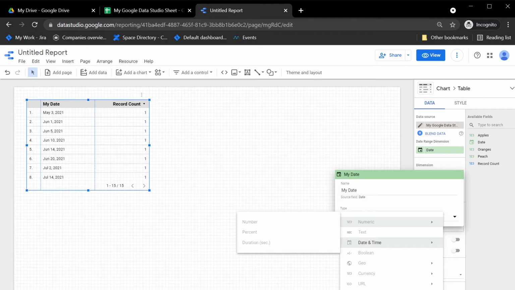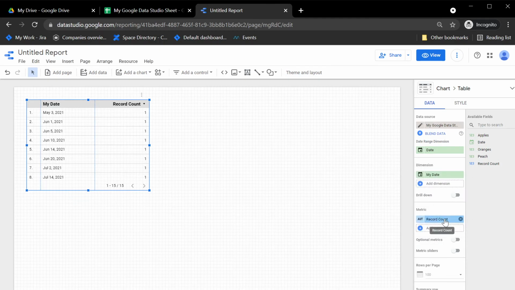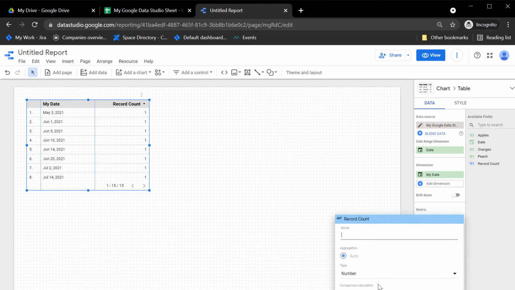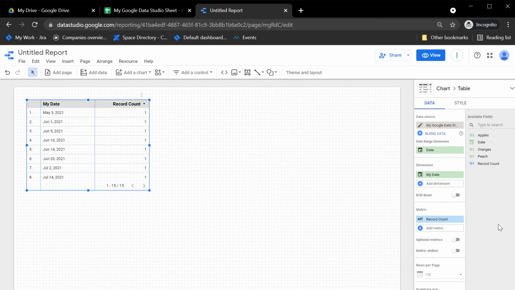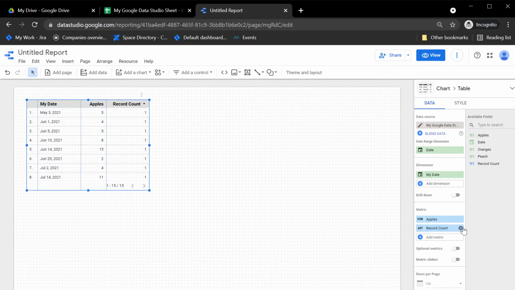So if we look at numbers, we're going to see a default method of aggregation. So for example, record count is a number. See, it's a number here, and I have a default method of aggregation. I can drag apples into the metrics here. I don't really need the record count.